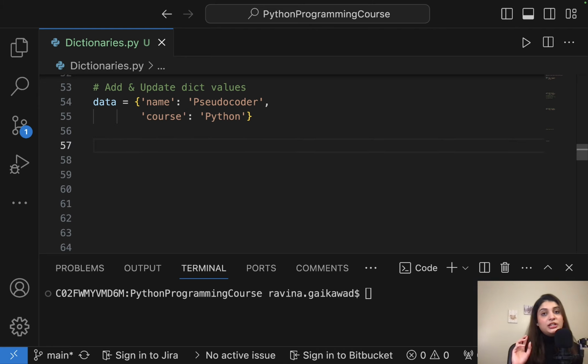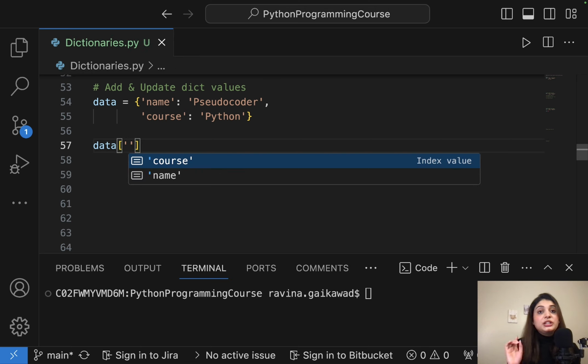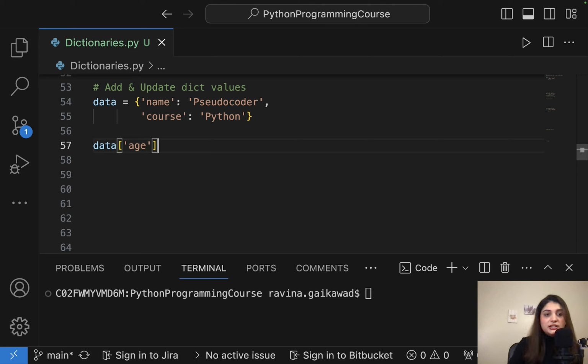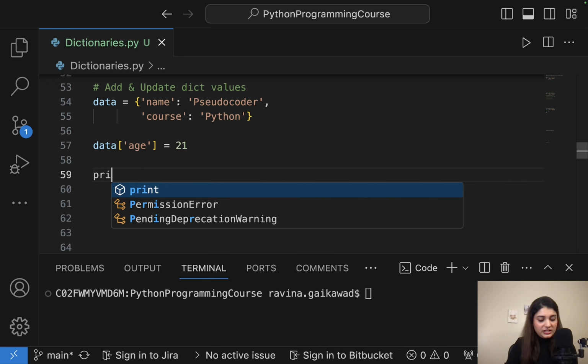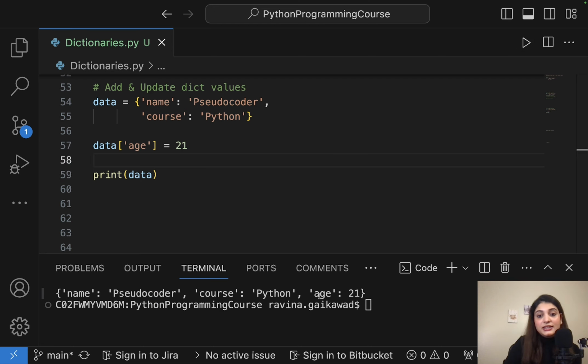Okay, so let's see how you can first add to the dictionary. You have to write the dictionary name, so data, and then give the key that you want to add, so new key. Say I have something called age, and I always like to believe that I'm 21, so I'm going to do 21. So data age 21, it's going to add this key to my dictionary and add the value for that key as 21. Okay, so let me print this. If I go ahead and print data and execute, you can see that age 21 has been added to the data dictionary.